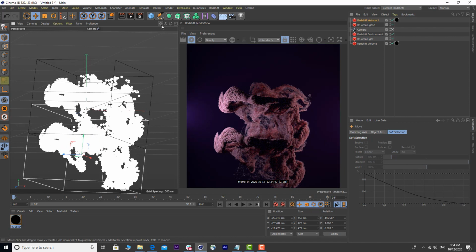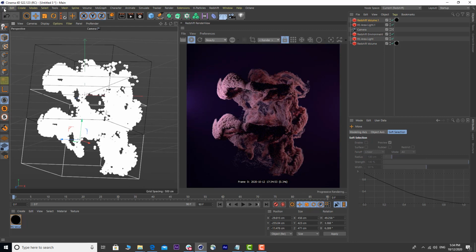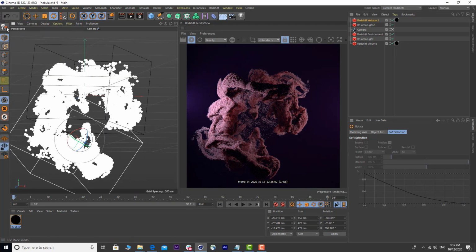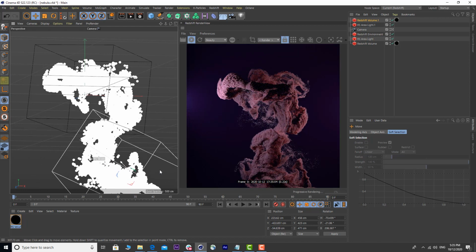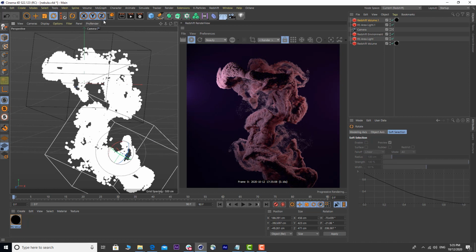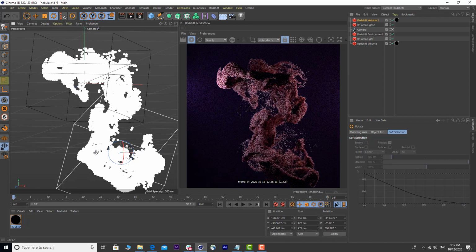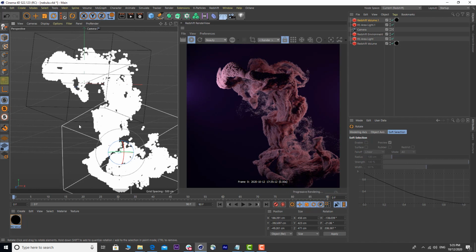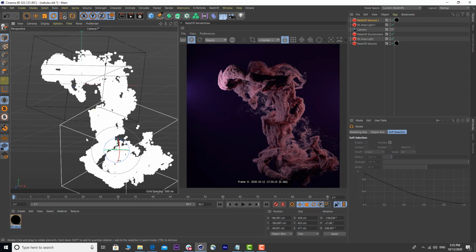Oops. I will save the scene. I will rotate this around, maybe pull this down, also rotate this guy. Gorgeous. I like it.